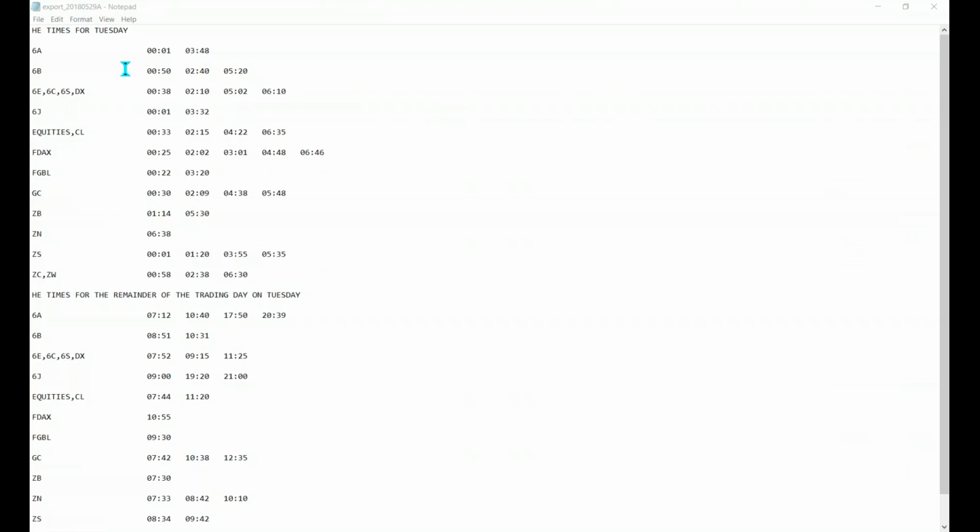Okay, so here's your high energy times for Tuesday. Now, what I personally like is I like 7:59 Central. Now keep in mind these are always Pacific time because my partner lives in California, which is Pacific time, and the guy that does these HE times for us also is in Pacific time.